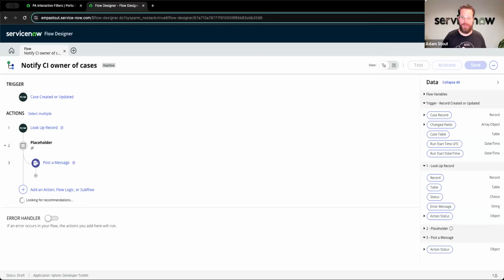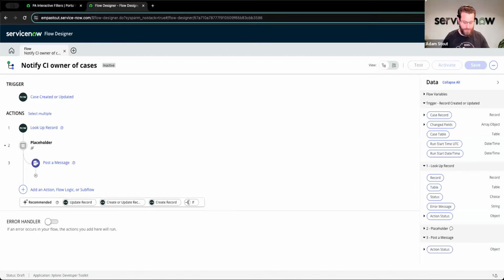But if I have developers and I'm paying for app development, configuring beyond the basics, building new applications and App Engine, making adjustments and creating new flows, this is really going to juice up what my developers can do and help them be much more productive. But if you don't have dedicated developers, this might not be the product you want. It's generally priced per developer, and it's priced differently than Now Assist for CSM or HR.